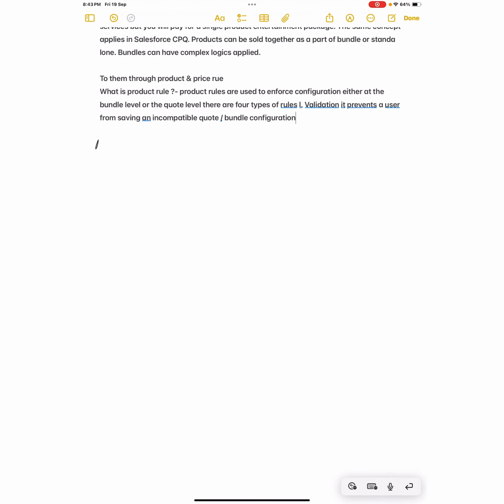What is alert? Alert notifies users of important information but does not prevent the user from saving the quote. Now selection.